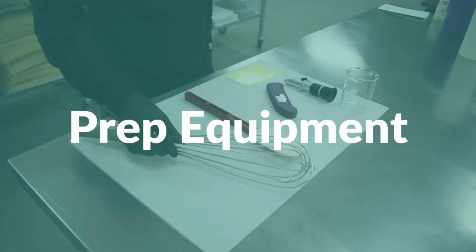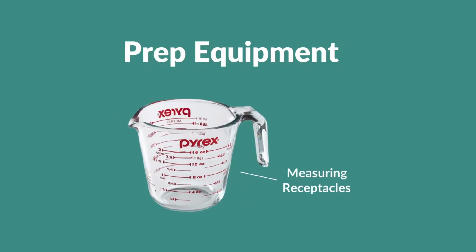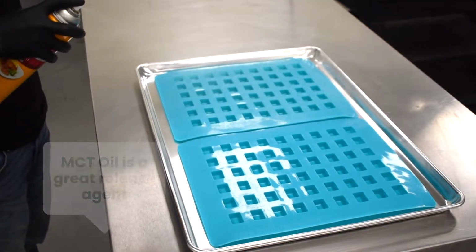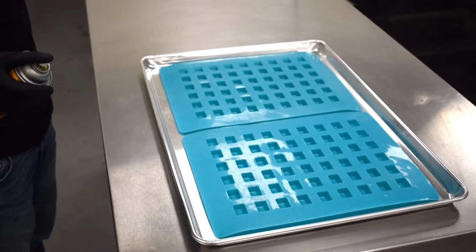You should also get the rest of your equipment ready at this time, such as your brix meter, whisks, measuring receptacles, and molds. If you're planning on finishing the gummies with sanding sugar, you can give your molds a light spray with a release agent such as MCT oil to help expedite the popping process.